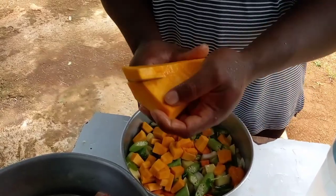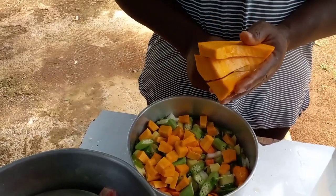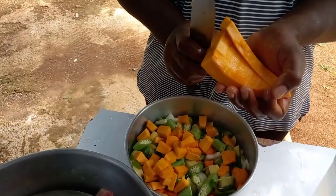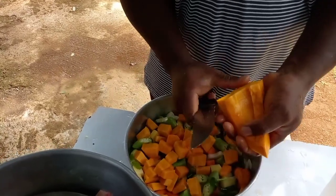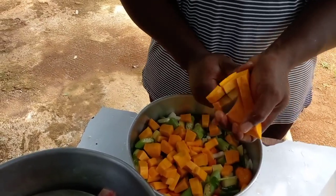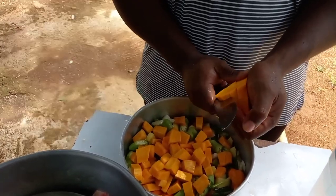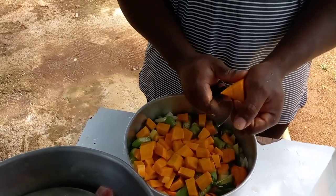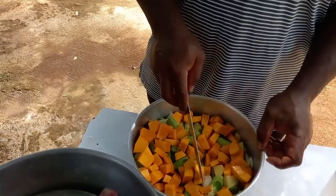Watch it, guys. See how the pumpkin is firm, you will cut yourself. Do not try this at home. Alright, guys, that's it.